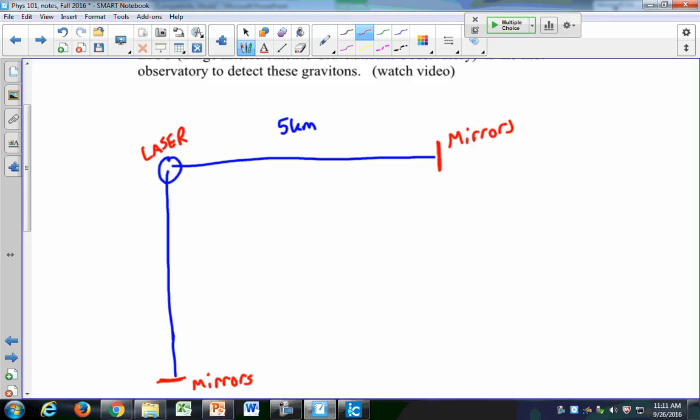When the lasers travel down, they bounce off the mirror and come back. Similarly, you get the same thing over here. When they come back, and we're going to talk about interferometers next semester when we get into light, they combine those two lasers, and they're able to measure very small changes in distance, approximately equal to the wavelength of the light.